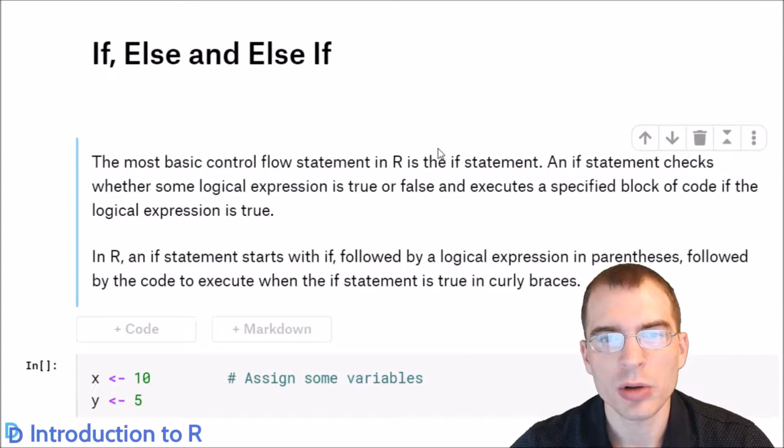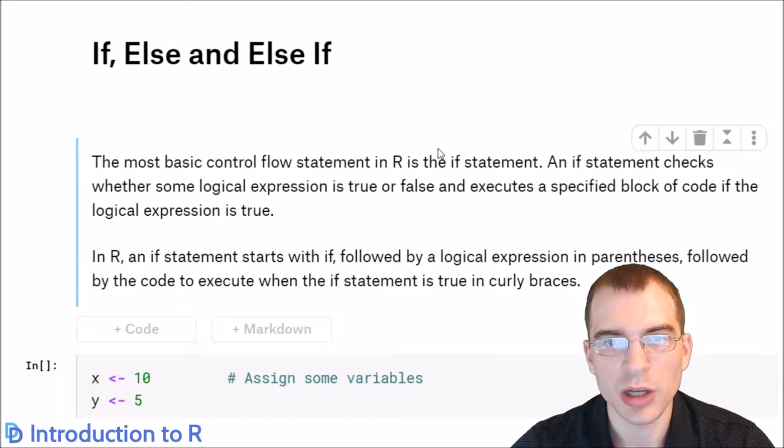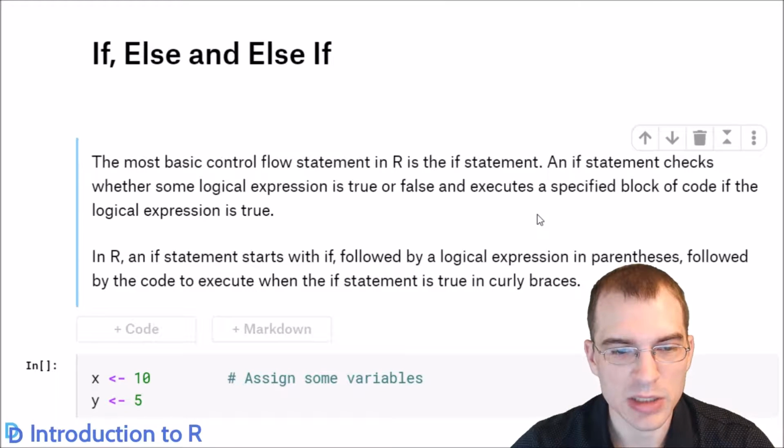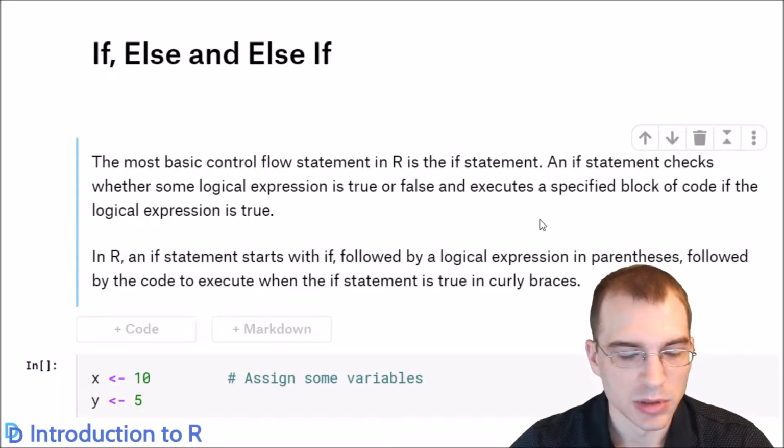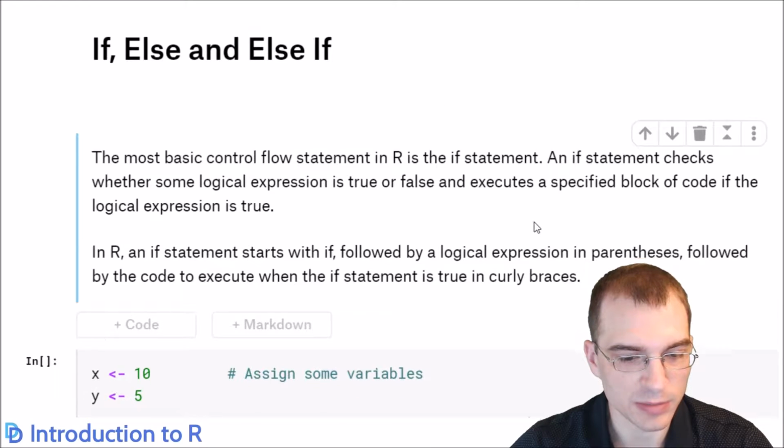So at their core, pretty much every computer program in any language is composed of basic logical operations, and one of those core basic operations is known as if-else logic checks. So basically, that's programming your computer to check if some logical statement is true, do something, and if it's not true, perhaps do something else. So we'll start by learning how to perform those sorts of if-else checks in R.